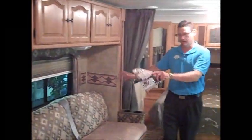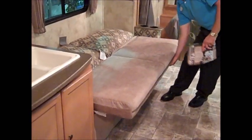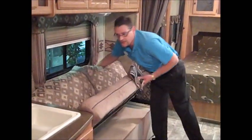Now this right here is your full slide out. This whole wall up to here is all one slide out. So you got a sofa sleeper. This lifts and drops right into a bed very easily. And then you have your kitchenette right there.